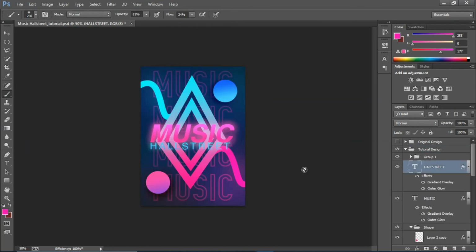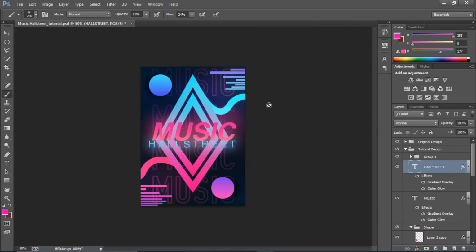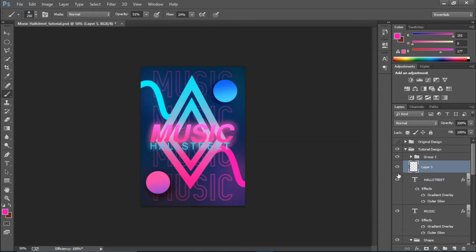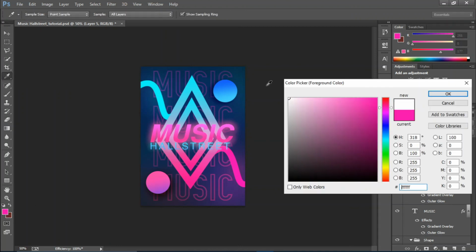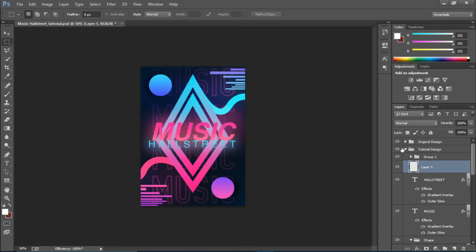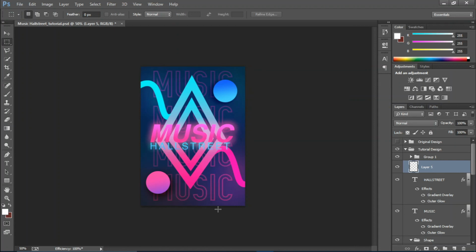I just forgot to create this bar texture, so I'm gonna just really quick create that. To do that, you just need to create a new layer. I'm gonna create right there. Okay, and select the rectangular marquee tool and choose a white color right there. Okay, and I'm gonna just create a bar. So in the original example I did it sideways, but in this example I'm going to do it upside down. So I'm going to just create a new bar like that.